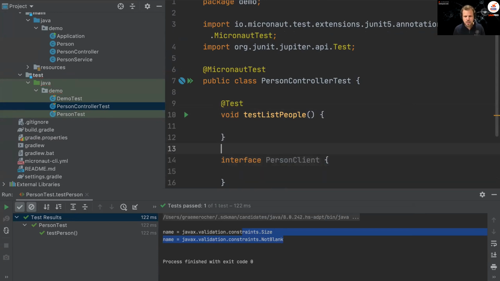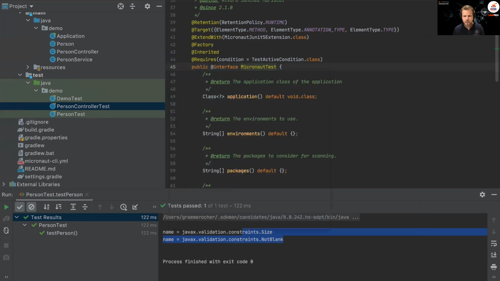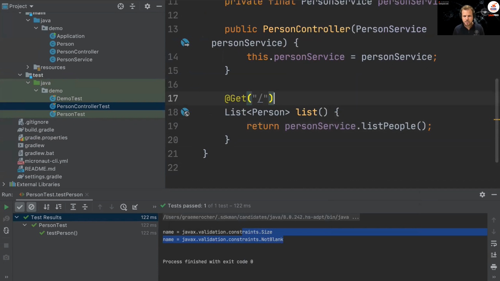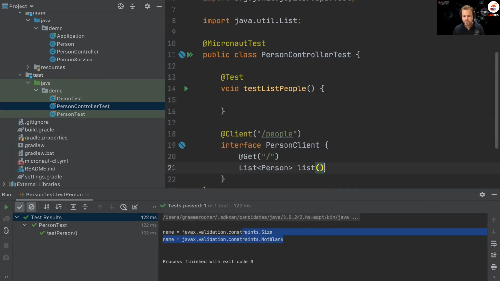Now, you could use the low-level client to make requests, but I find it's far more fun to use the declarative client. So we can say @Client, and maybe we can go into our controller and just copy the signature here, like so. So we're going to make a request.